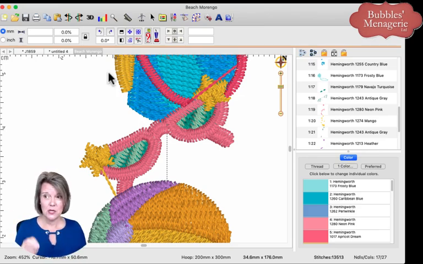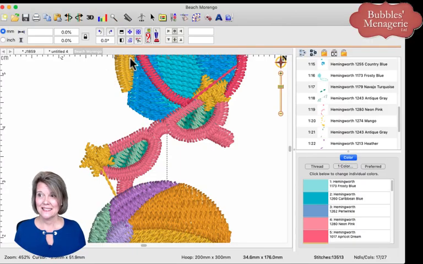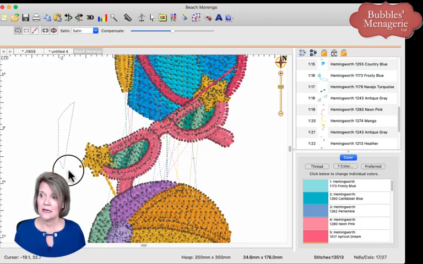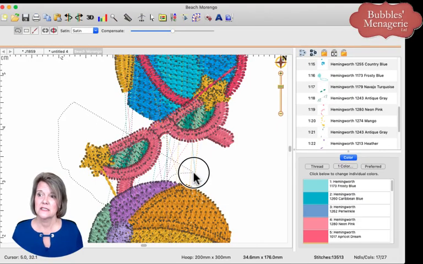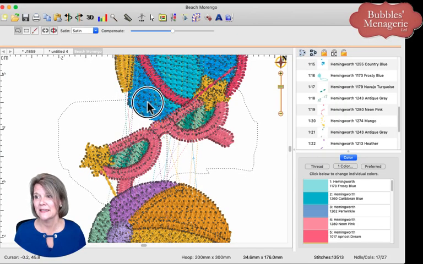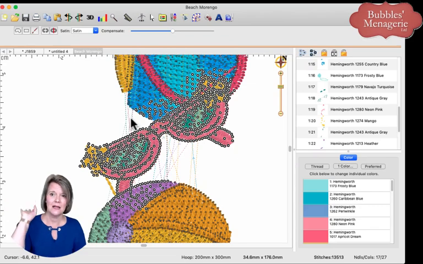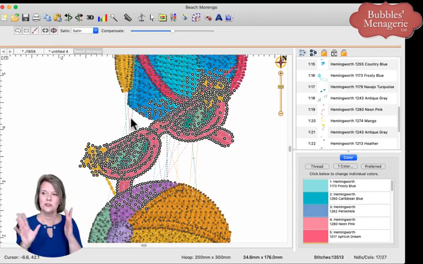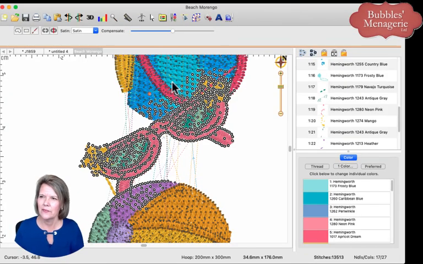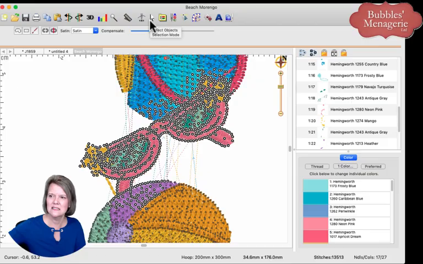So first thing you want to do is zoom in so you can see what you're working on. Next thing I want to do is go into stitch editing, and I'm going to grab my lasso here, which is this guy here, freehand select. And I'm going to click, hold and drag my lasso around stitches just to make sure that my entire sunglasses are encompassed. I don't really care about the other stuff that much because it's easier to not worry about it later. But do you see how the purple got selected and there is no purple in those sunglasses? So when I did this selection, I was thinking, well, what if I just didn't select the purple?